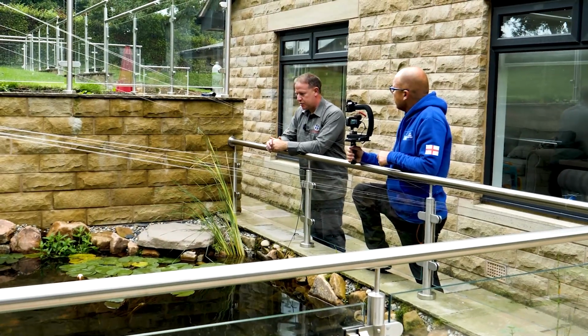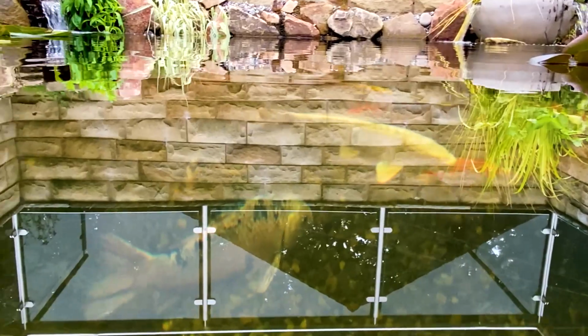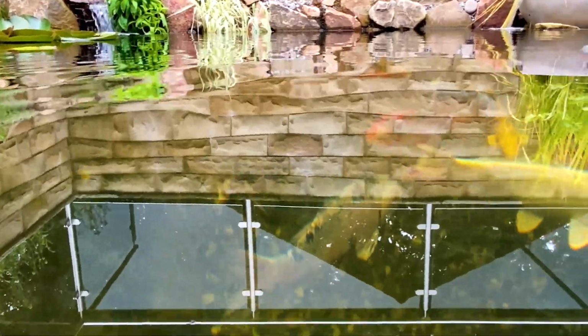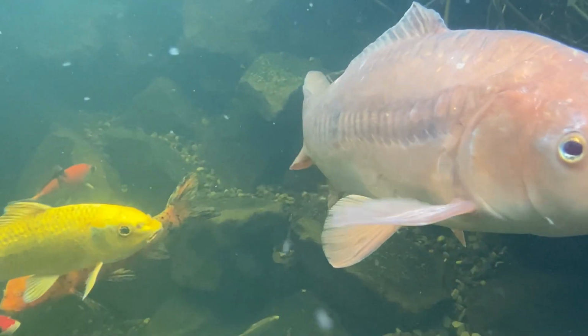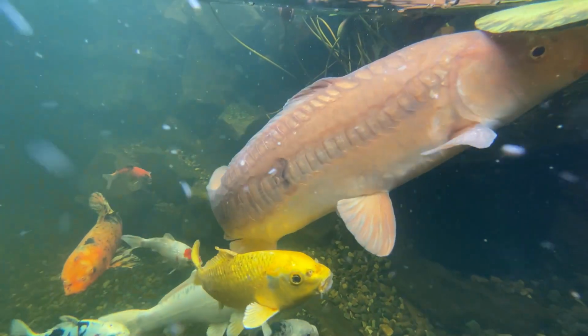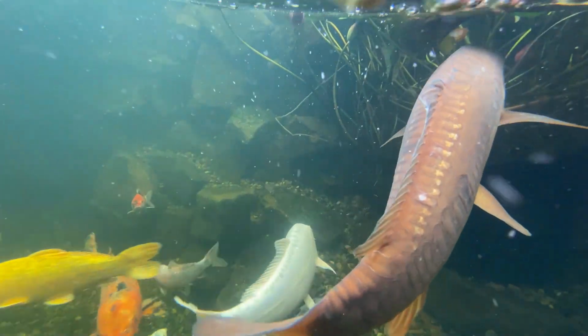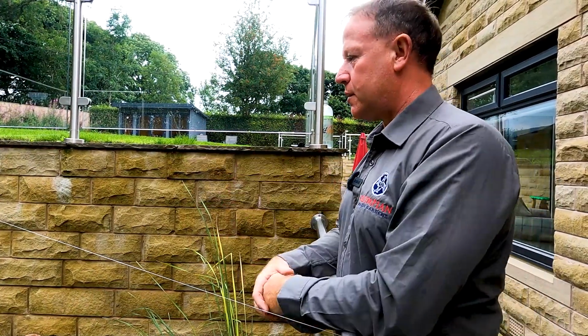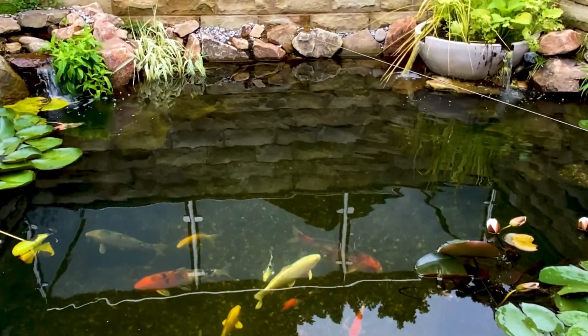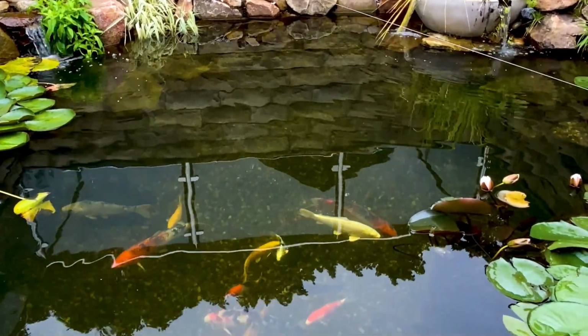And so we took the glass off the side there and then just brought our rocks in. So there was glass here before. Yes, the glass was already here. And there's a gate there. So we just took the glass out and brought rocks in this way. Lots of underlay and liner, and just brought it back up to the edge.